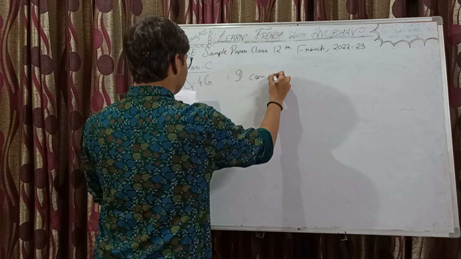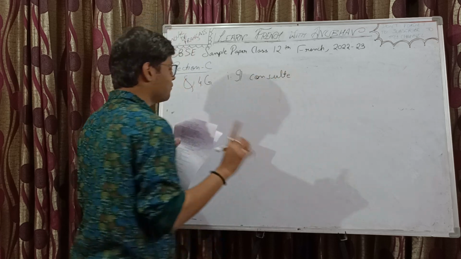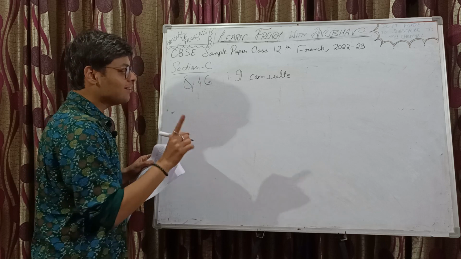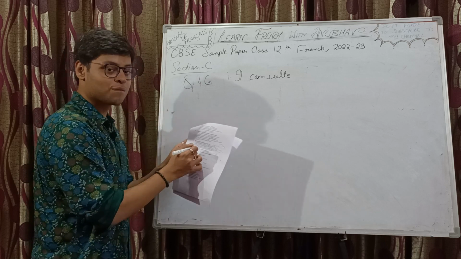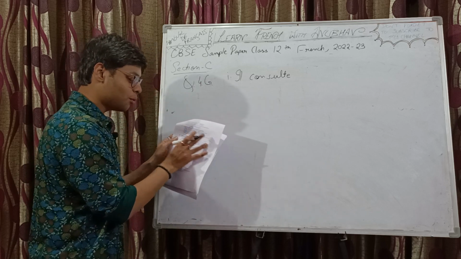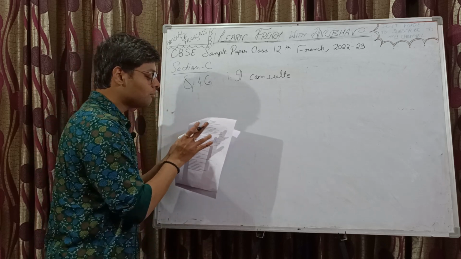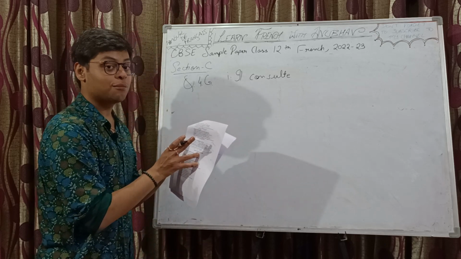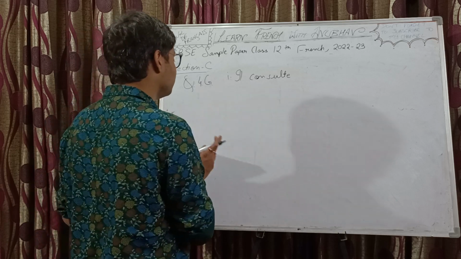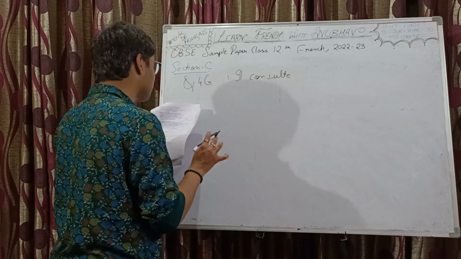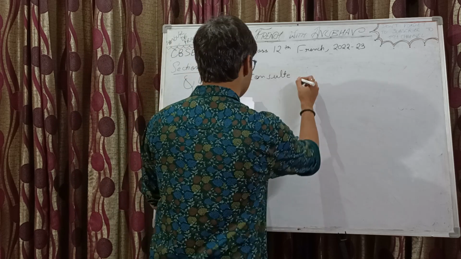Il consulte, and yes, one more thing, that you need to make sure that you're not leaving anything here. Like you have rewritten the whole sentence after putting it in the correct order, but then you see that 2-3 words are missing. That would be wrong, right? So you need to include all the verbs, all the words. Il consulte un médecin.